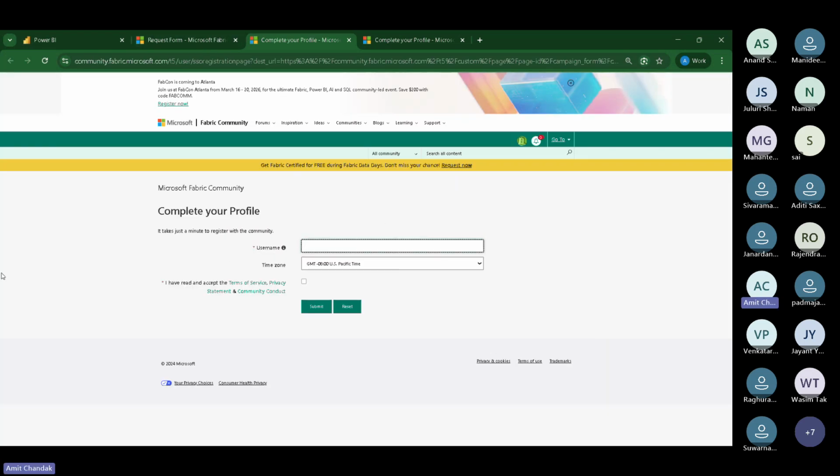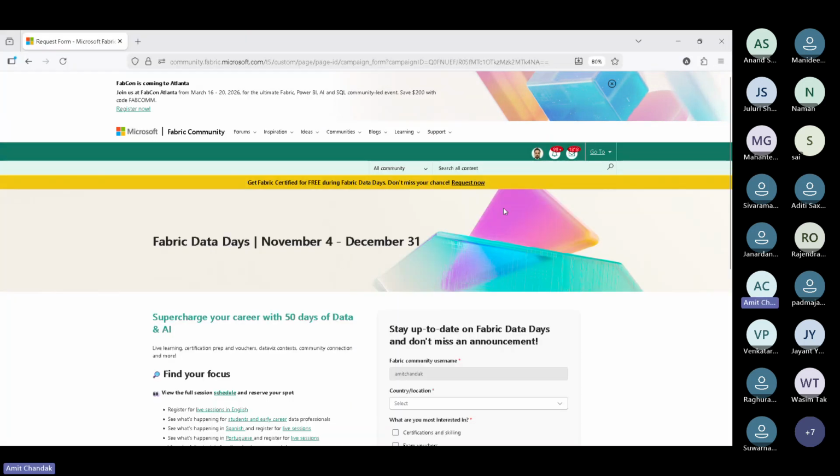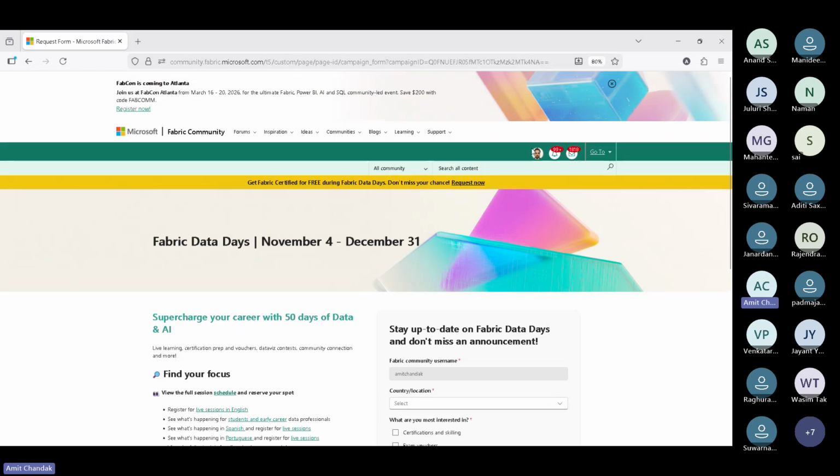Now let me showcase this from a place where I already have the community login. So this is my community login. After I'm logged in to the community, again, it should be created with your personal profiles, personal emails. Previously, there was a restriction when I started the community. You always needed an organization ID. Mine is created on an organization ID, but I think now they have allowed personal emails.